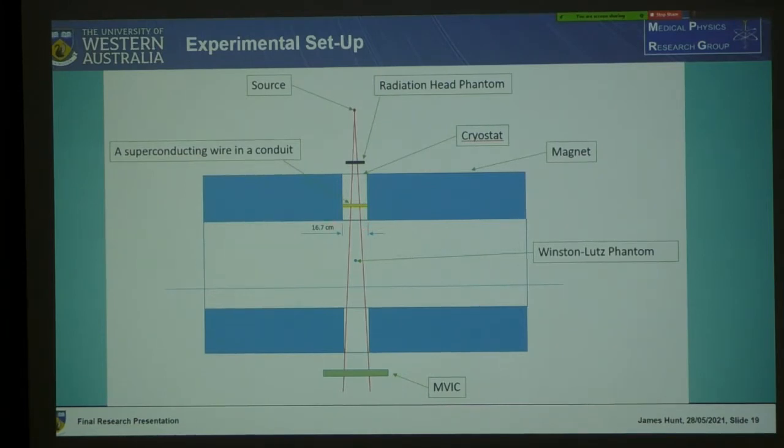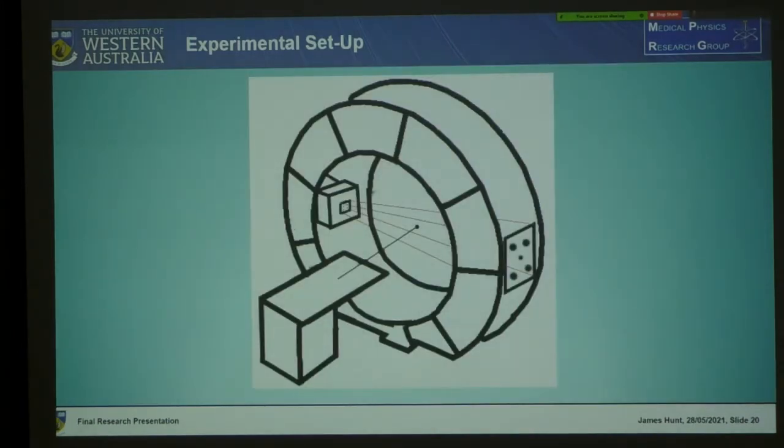One of the benefits of the linac is rather than having a large, heavy, bulky gantry moving around, it's all attached to the MRI like you would expect a CT, so it can sort of just whiz around. One thing I know it can do, which is very interesting, is constantly rotate because it doesn't have brushes attached to wires, it has contacts as it goes around. Here's my drawing of basically our setup in 3D. You've got the phantom here attached to the radiation head, beaming through the Winston-Lutz and creating this image here with 5 dots.